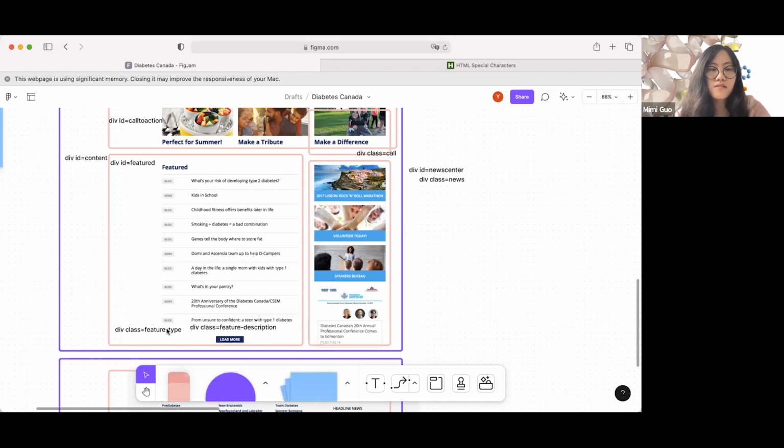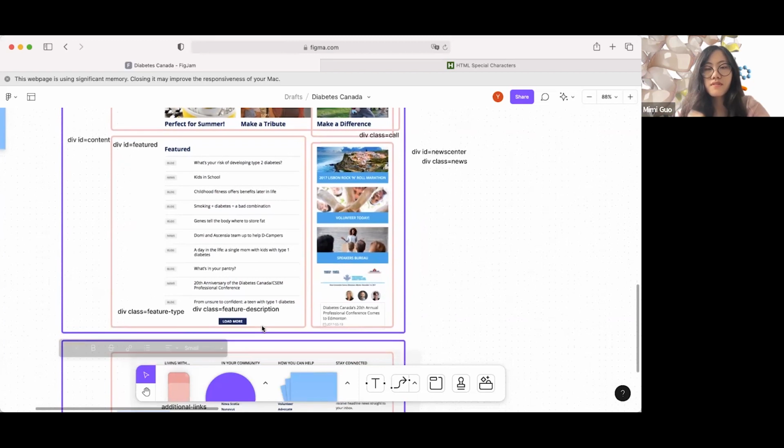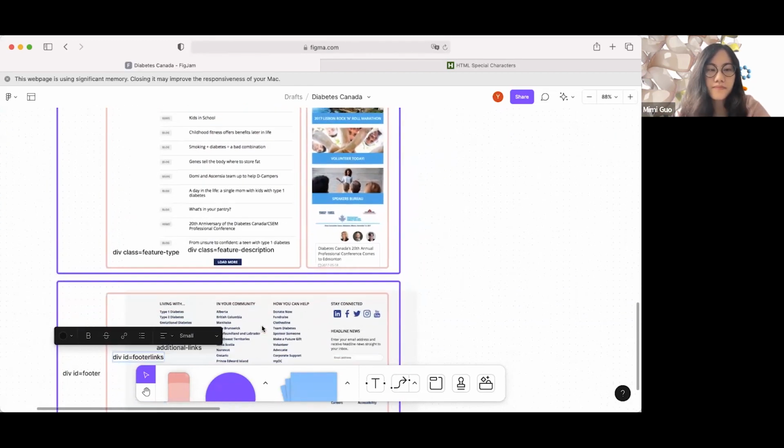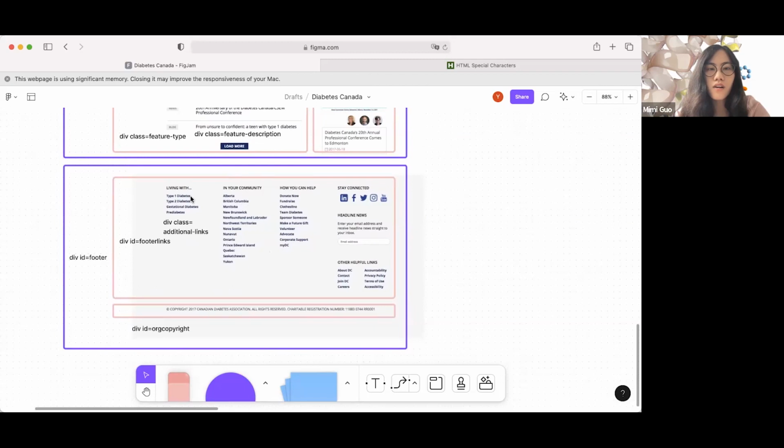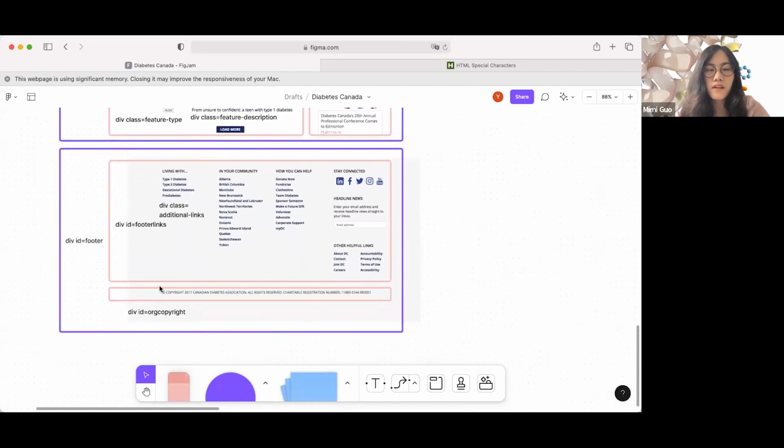This column we're gonna name feature type, and this column is gonna be feature description. In the footer section, you can see there are basically two parts, a links part with a lot of additional links, and the last part is the organization copyright.